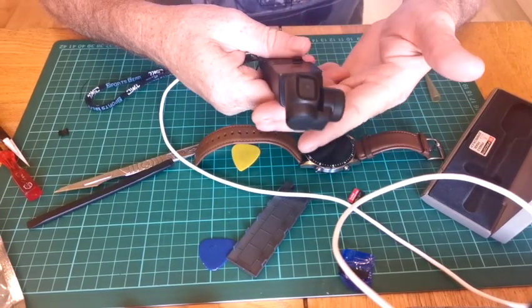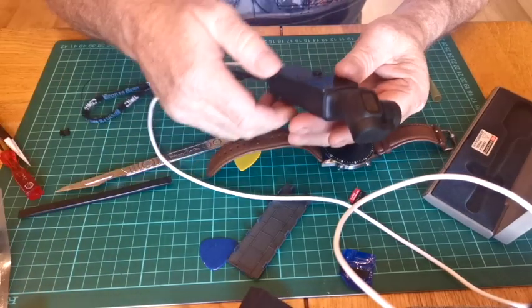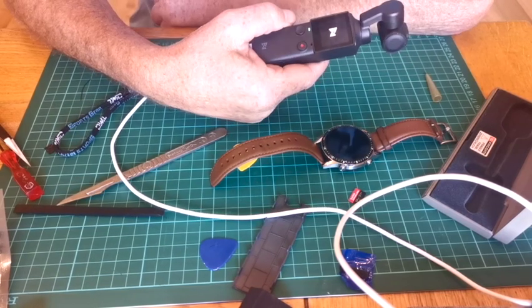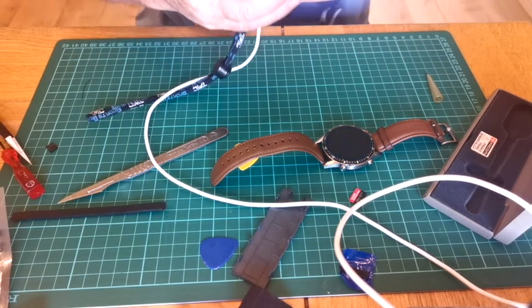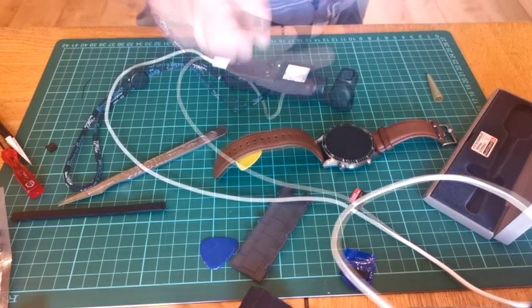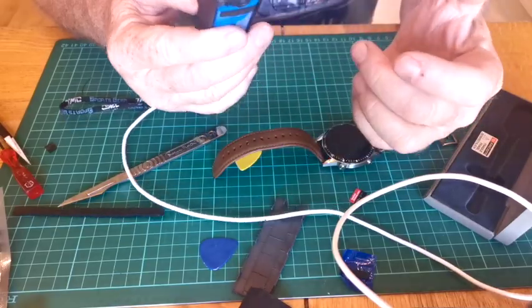Right, it's warm, it's charging. After I tried to boost this one, it was getting up to about 50 degrees. And I turn them on and she's up and it's saying the battery's charging and happy days. Oh, look, hang on. Right, anyway, so all done. No SD card in it.